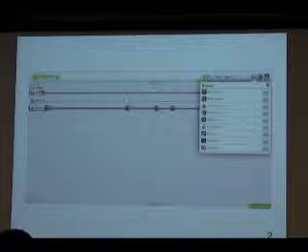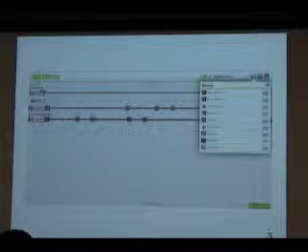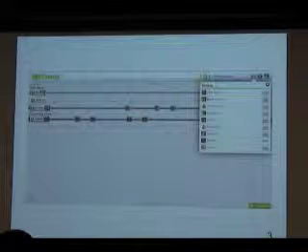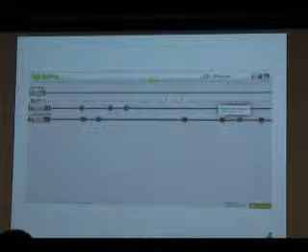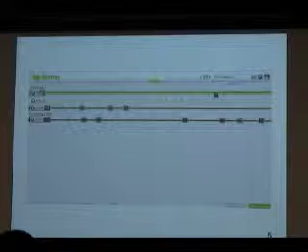So you can see I'm looking at a few different artists here, and what I'm going to do is add Skrillex, and you can see now I have a new line for the Skrillex concert tour. From here, I can easily scroll left and right, and you can see the different tour dates for Skrillex. I'm going to take one, I can just drag it onto one of my lines, and then all of a sudden it's in my calendar. For more details, I can just click on the event and you can get more details like this. We have a bunch of different information that we're looking to pull together per event, but this is what our current demo looks like right now.